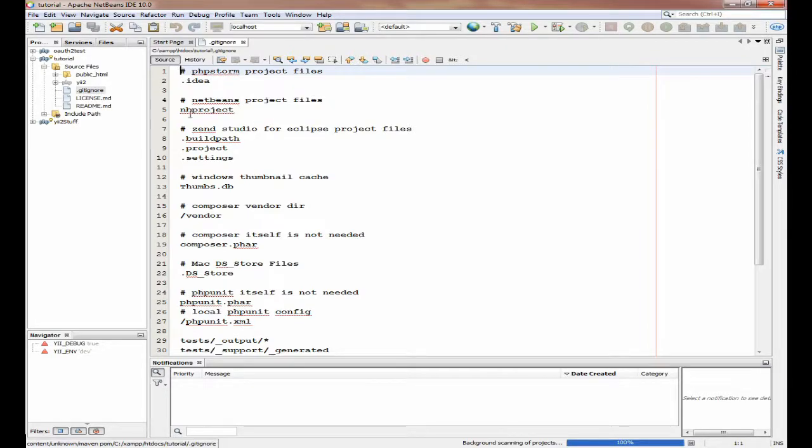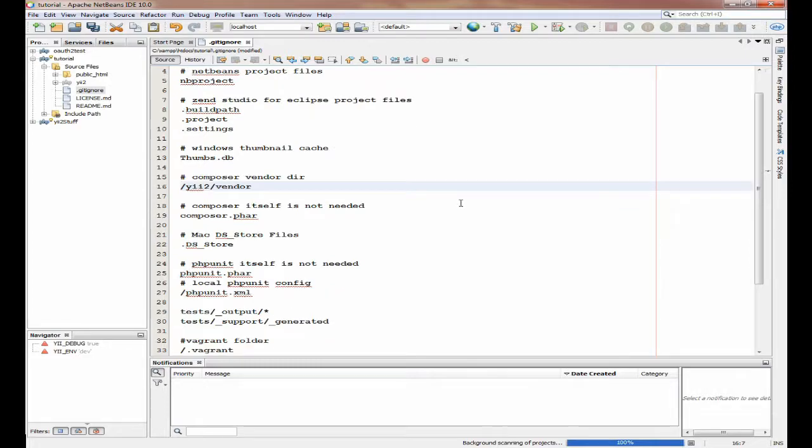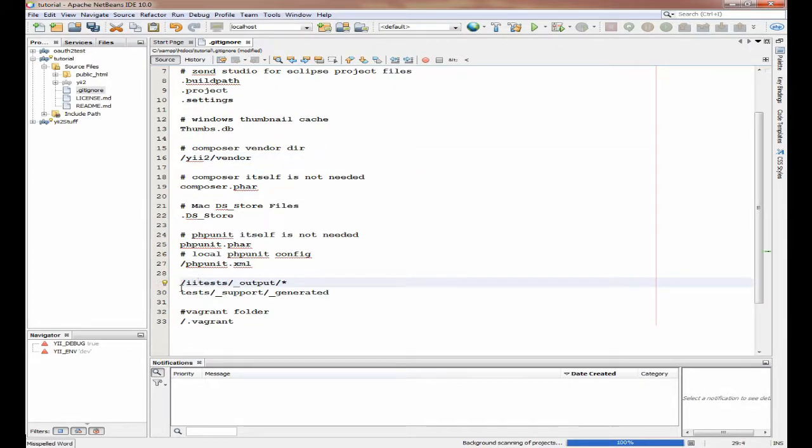Now, very important, the nbproject folder wants to be omitted, like it is here. And one of the things we need to think about is that we changed where some of the folders are. So we're going to have to put in the paths of the folders which we changed.